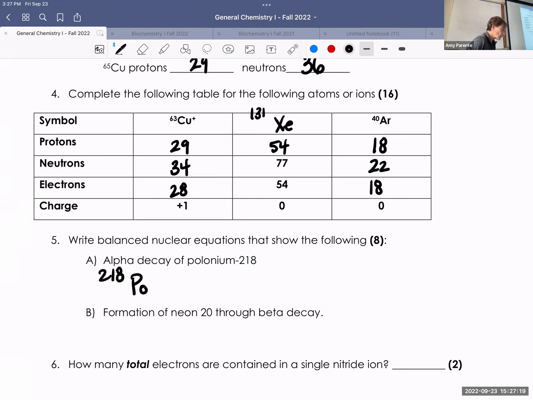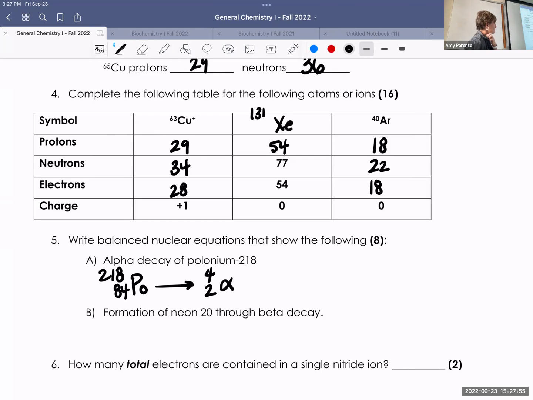Now I have to go back to the periodic table, and just to save some time here, I'm not going to go back to the periodic table, but find where Po is, that's polonium, and you'll see that it's atomic number 84. So I've got polonium-218 that is undergoing alpha decay, which means I am going to put an alpha particle on the right side. And an alpha particle has a mass of 4. It has 2 protons, and whether you write it with the symbol alpha, you write it as a helium atom, however you choose to write it, the important thing is that you have the 4 and the 2.